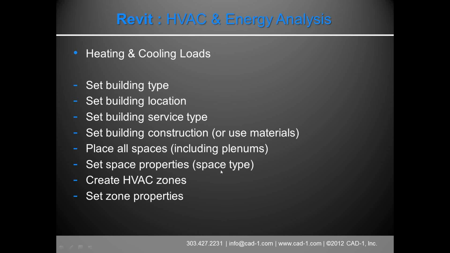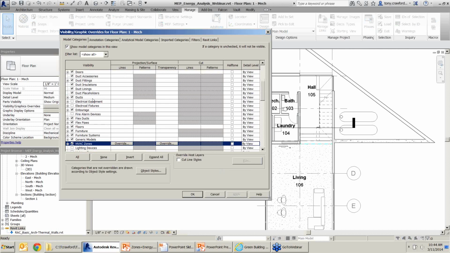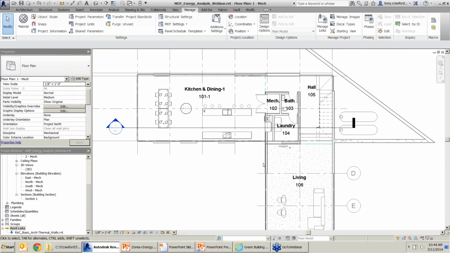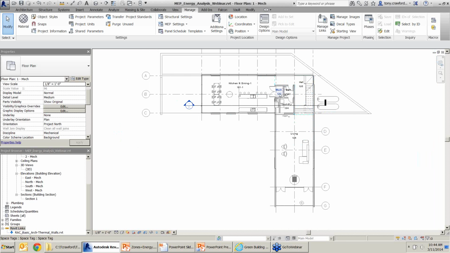Now, Tony, real quick, I want to mention, because I know the bulk of the people on this presentation are interested in the HVAC, but there were some plumbing and electrical people on as well. And there are tools for looking at water usage and electrical usage in Green Building Studio as well to help you analyze, again, is it a single family?